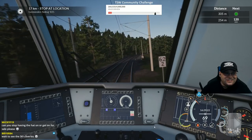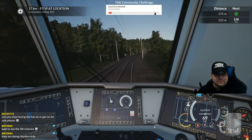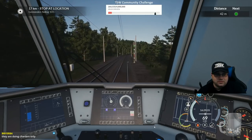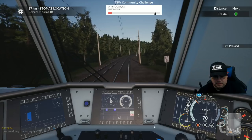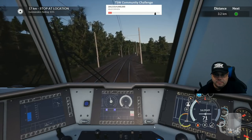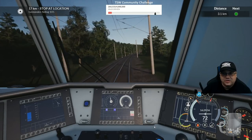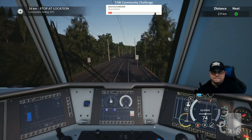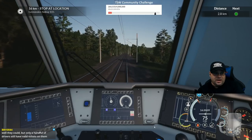Mickey, can you stop having that on and get it on sale, please? Oh, I thought in the news article I'd seen that they were going to be supporting other trains as required as well. Oh, we're back on a 1-in-133 again and we're speeding up. Only a handful of drivers to have tickets on them, yeah.